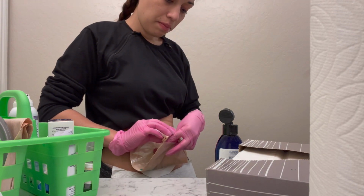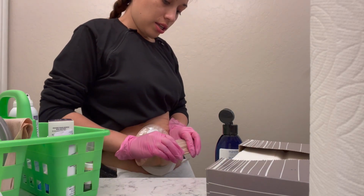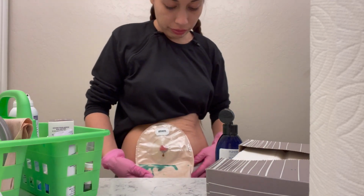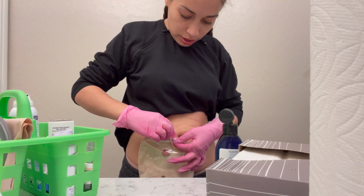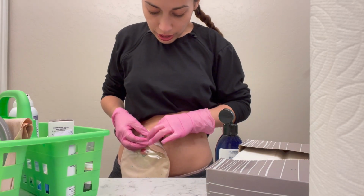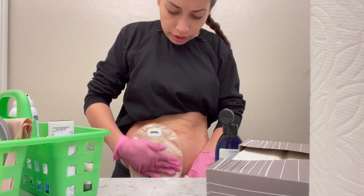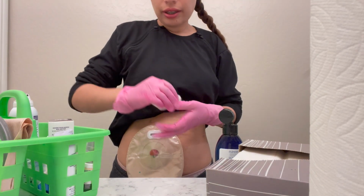So what I do is I tuck it back first in here. I tuck it in the back. And then this little lip, I tuck it this way. That way it doesn't open. And if it does leak, this will catch it. And then I just take this off, throw it in there, and then take off these. On the side, make sure those are on there. This one, I like to tuck into my belly button. And then I take that off. Make sure that it's nice and on there. And there you go. That's how I change my bag.